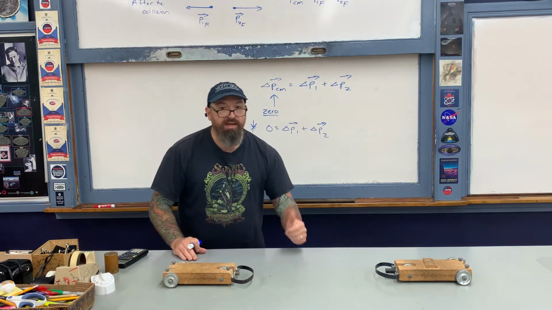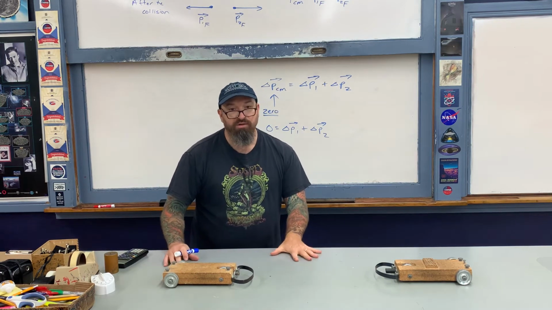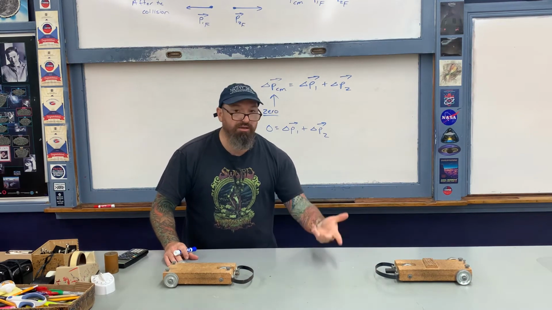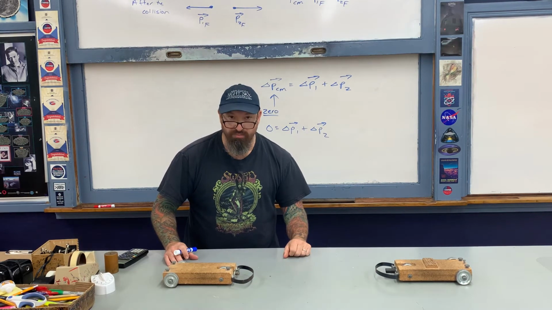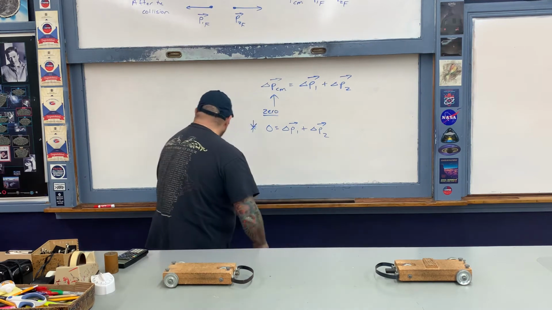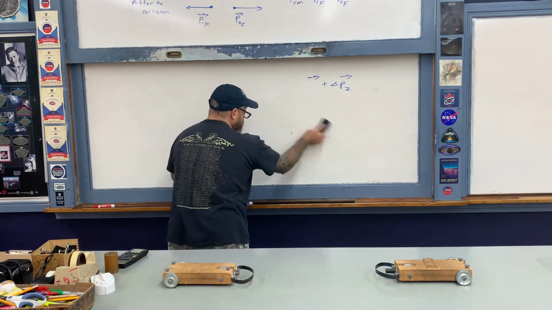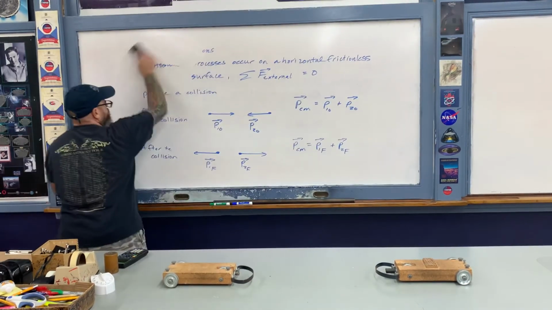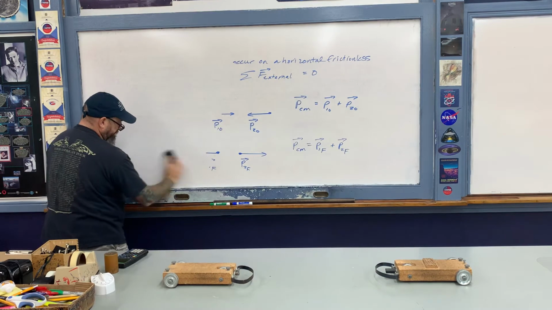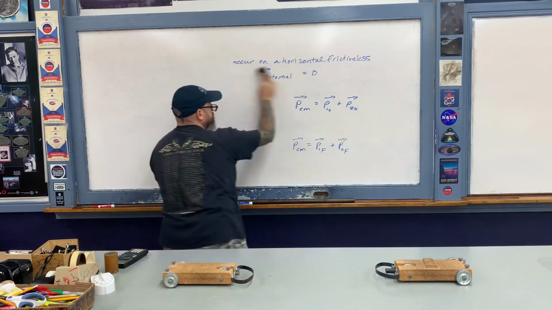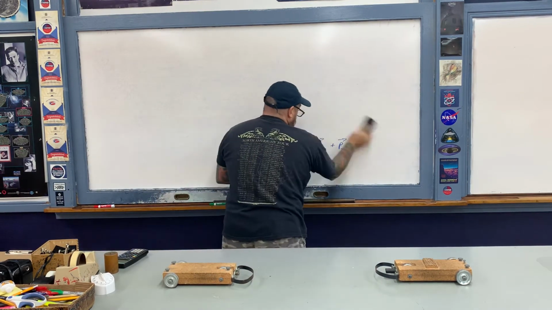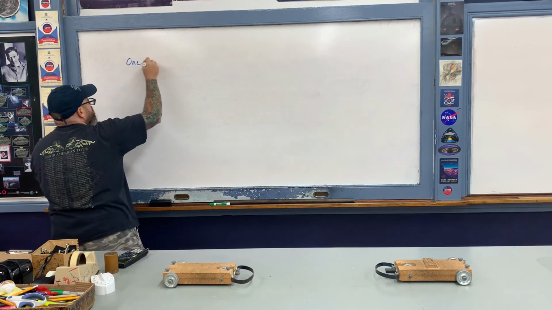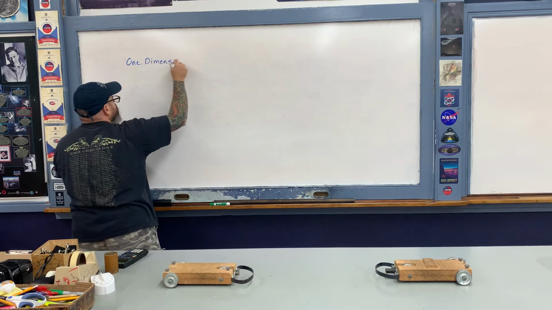So let's immediately go ahead now and take a look at a simple situation involving an explosion. We'll take a look at a one-dimensional explosion first, and then a little bit later on we'll take a look at what is called a two-dimensional explosion. So let's go ahead and erase the board and then access the first lecture example. Okay, so this first lecture example, go ahead and copy it down into your notes, represents a one-dimensional explosion.